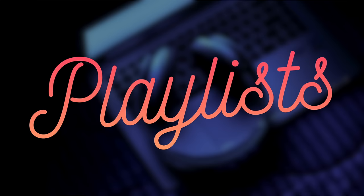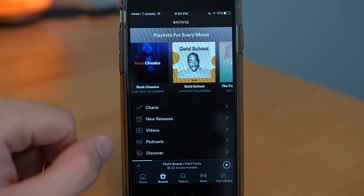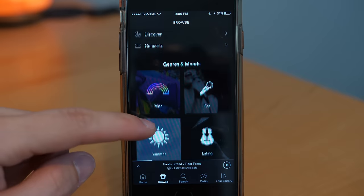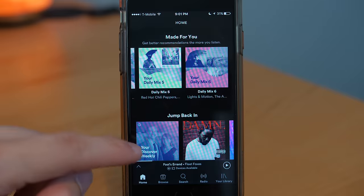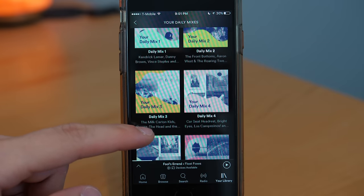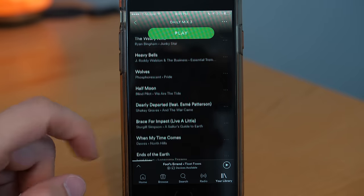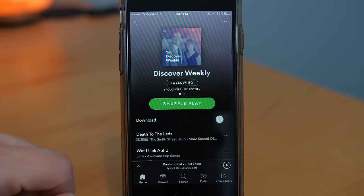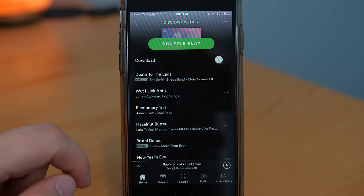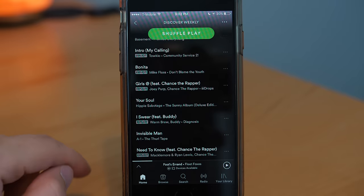Playlists are also subjective, but I think Spotify has a better selection and layout of hand-curated and algorithm-based playlists. Both services have large numbers of playlists based on mood, feel, or genre, but Spotify really gets playlists right. The two big advantages are Daily Mixes — custom playlists of songs you've listened to a lot with some new songs thrown in, updated multiple times per week — and Discover Weekly, which in my opinion is the best way to discover new music you're almost guaranteed to like, automatically updated every Monday.